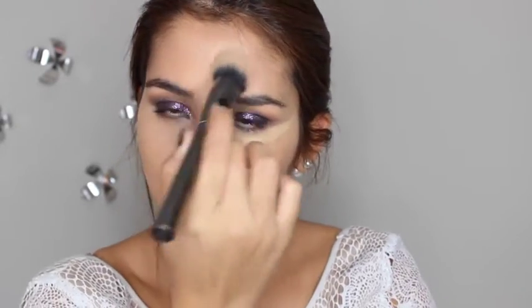You can blend with this, with your fingers, or with a beauty blender. One of the wonderful things about this concealer is that it's creamy, it hydrates, but it does not set in. What I do is that I tend to seal it off with some powder later on, but for now, it's perfect. It doesn't set into my fine lines.